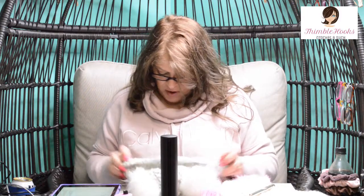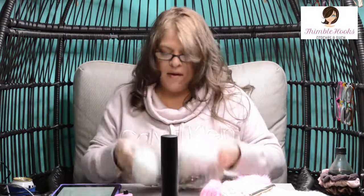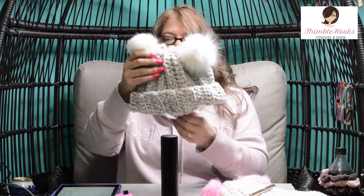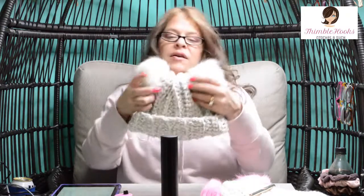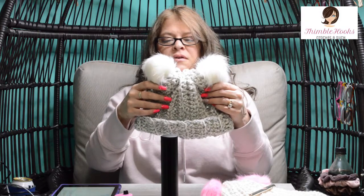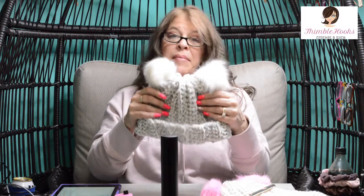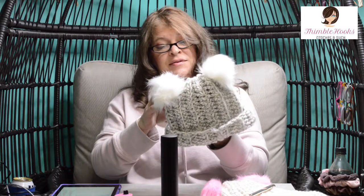You can fold up here if you want, because the entire thing is ribbed, so you can have a brim if you want. Any size of a brim that you want at all. So cute. So there you go. This is what I call Lily's pom-pom bear beanie. It was a special request, so I decided I would make it for her, and I think it turned out great. I am so excited by this. So hopefully you like your bear beanie too, with the little puffy ears.